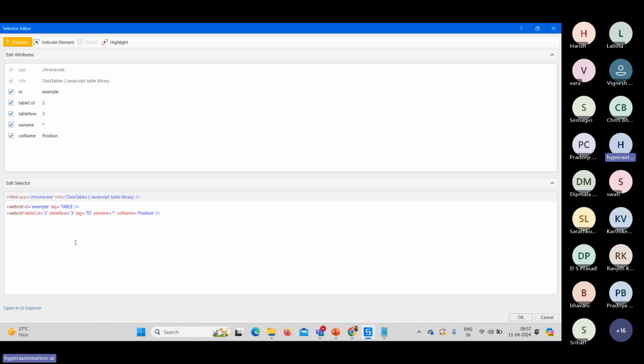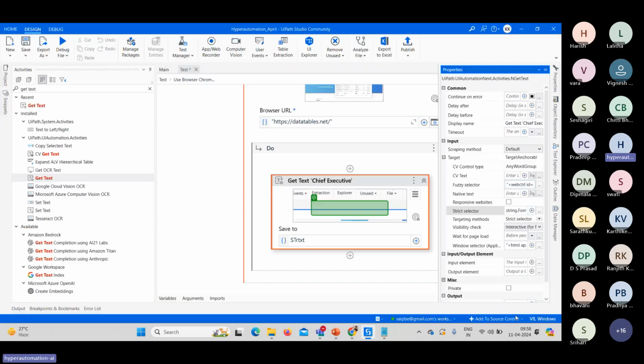Okay. So now I need to increment this thing, so I need to pass a variable. How can I pass it? You need to remove the existing value, and then just right click here. We have an option called use variable. What is the variable name you want to use? It's int count, and hit confirm. So now the earlier value, which is 2, is replaced with int count. Right. So I'll just hit save.